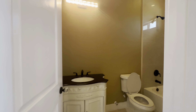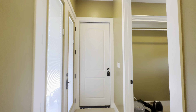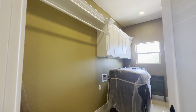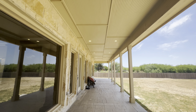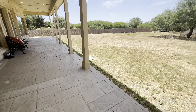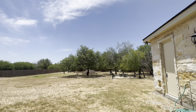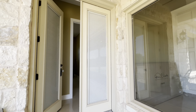You guys let me know — what would you do with this much land? How would you use it? Would you set up a pool? Would you build upon the home even more? You also get this huge expansive back patio — it's stamped — and then of course you got more mesquite trees in the back. It's a beautiful setup. I can just imagine being within the city limits but living country at the same time.